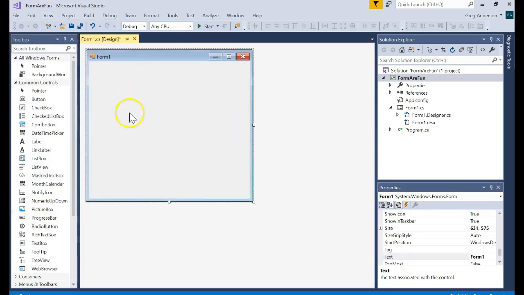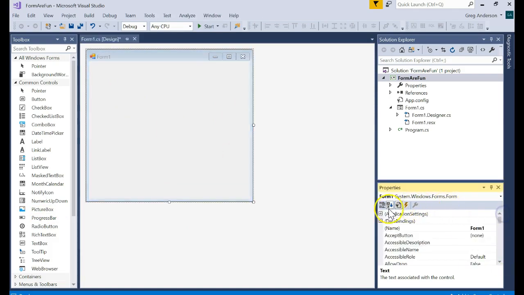So here's the form object, and it has attributes. Let's go take a look at those attributes. One thing we can do in this properties window is I can click on the A-Z, and that allows you to sort alphabetically. This one allows you to sort by category, and the A through Z allows you to sort alphabetically. The category says it's going to group all the attributes that are common and put them together, and the alphabetized simply says we're going to start at A and go through Z.